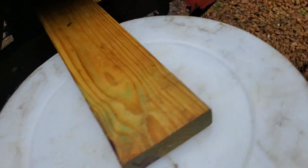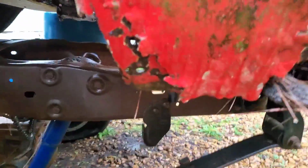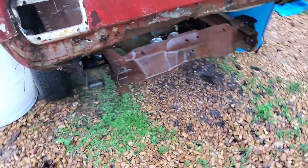The rear shouldn't be too much of an issue, minus cutting out some old metal, especially around the torque box and the front part of the subframes. We got enough spacing there, like right there, where I could probably rest the rest of the rear subframe on top of this frame right here and at least get most of this covered right here.